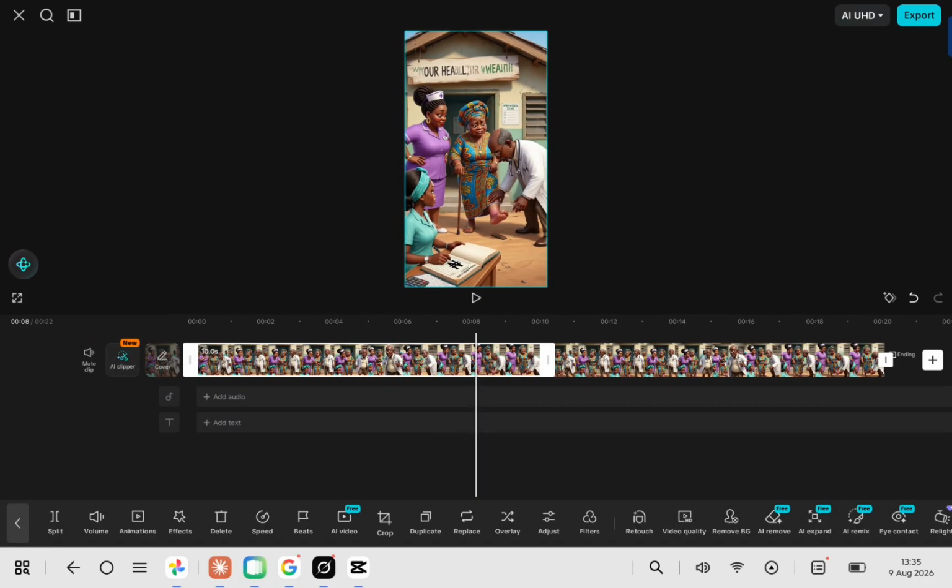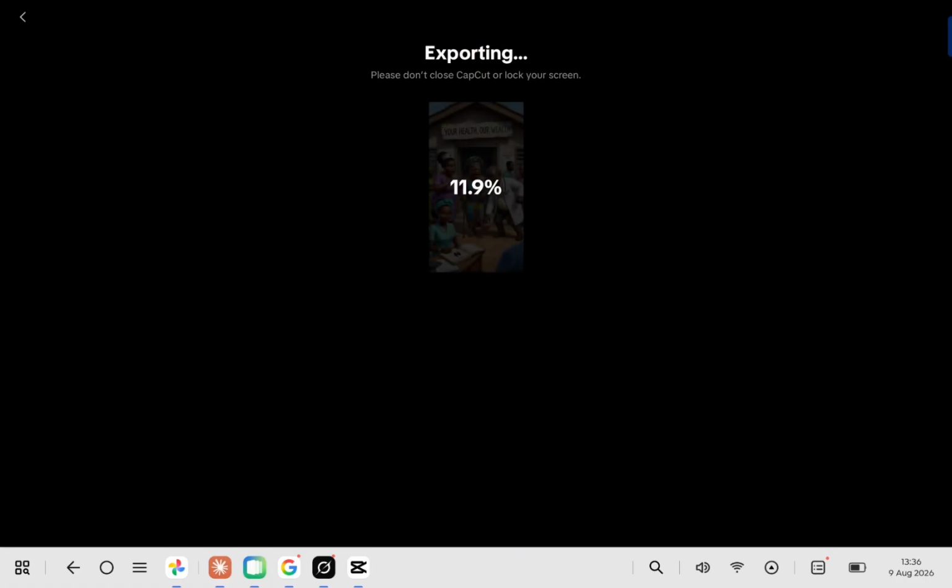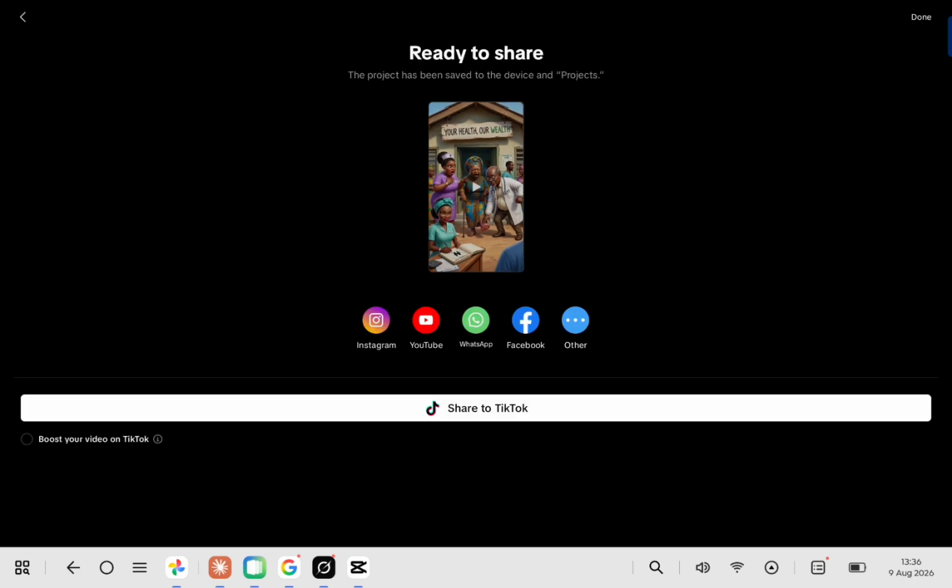So it's just for teaching purposes, right? This is how your scenes are going to look like step by step. And once you're done, you hit export and your video is ready to be uploaded. I hope this will help someone today. Do something and post it on your page, and that's it.